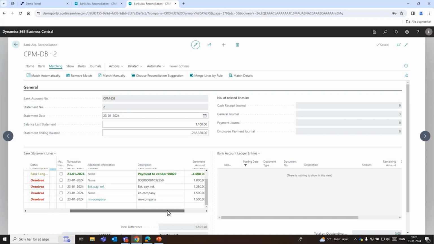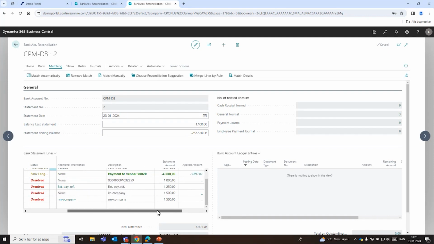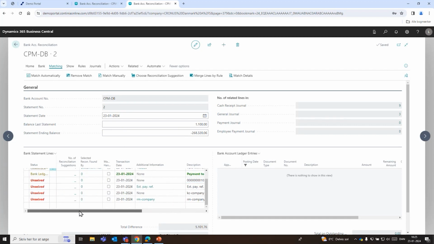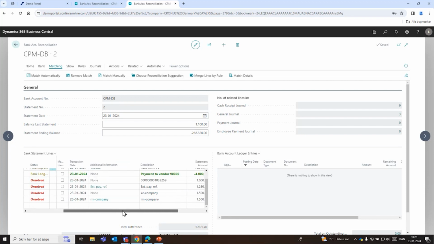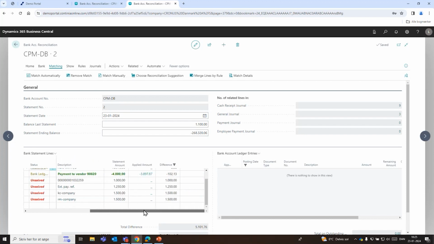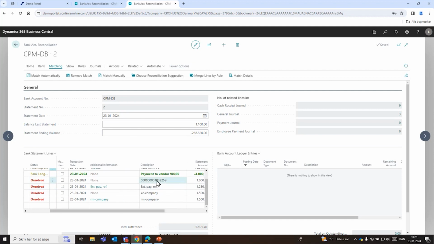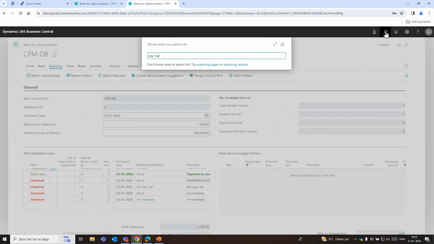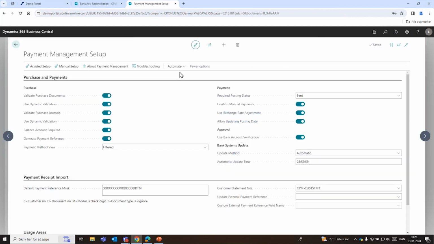The next one down here is an incoming payment from a customer. And we can see here that this is most likely a FIK code, so an OCR string. So this would go for everyone that has an OCR string to some of their payments. To be able to solve this, I could go in and search manually for this, but I could also set up how to read this string, this FIK key. And what I would do is I would go to the payment management setup again, and I would look at this default payment reference mask.